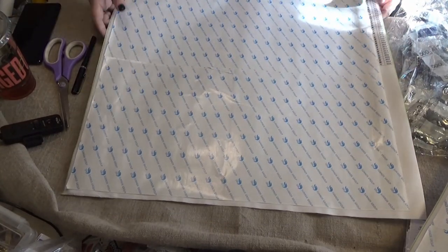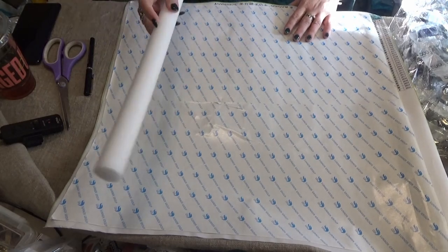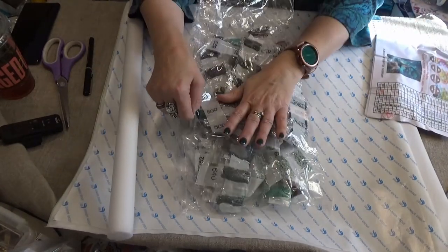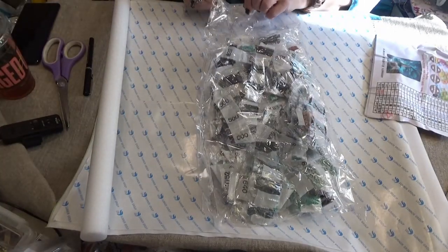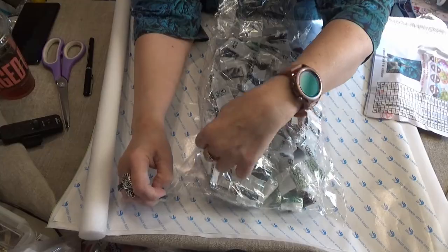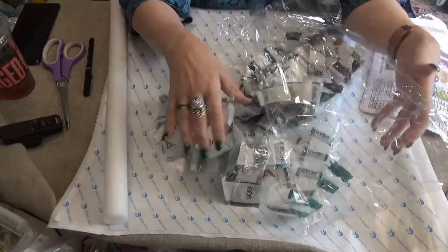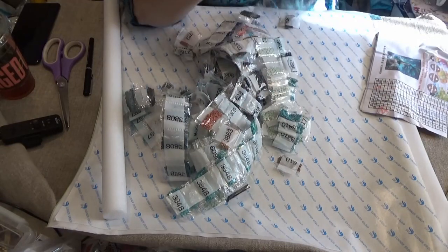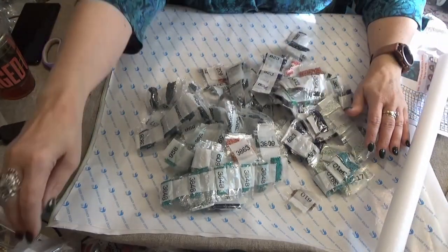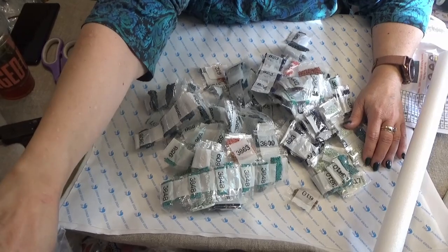I'm going to roll it up again, but I'm going to roll it up with the picture to the outside as you normally would, and roll it around the foam roller. To see the colors in this one — take a look at some of the drills. This is the way they used to come all the time — the way diamond painting companies used to give you them. I'm glad they changed the way they do it. I might need to get a bigger bag for these drills.